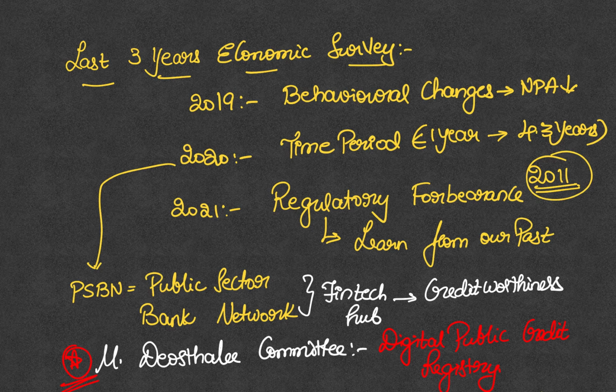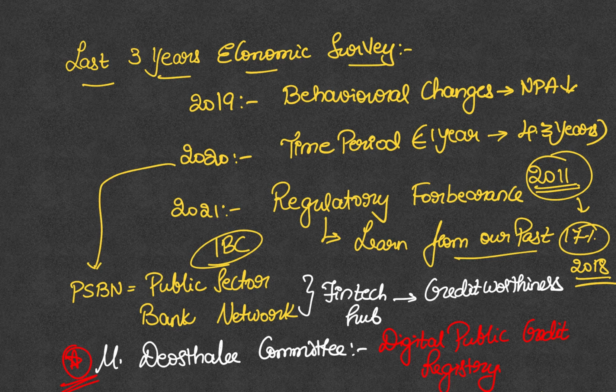But no steps were taken by RBI as quoted by the economic survey, and this created a historic rise, that is 17% of the bank assets turned non-performing assets by 2018 because of this delay in regulation. They have to tighten the regulation after the crisis passes. Now, if we learn from our past and not repeat the same mistake in the future, the Insolvency and Bankruptcy Code will become a very powerful weapon for our Indian economy, according to our economic survey.